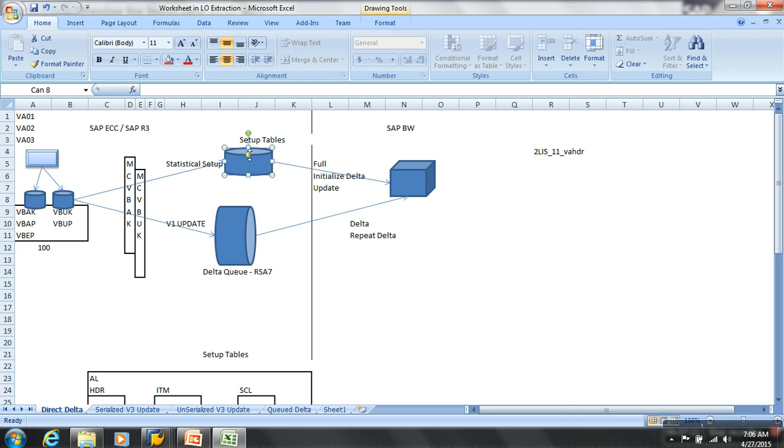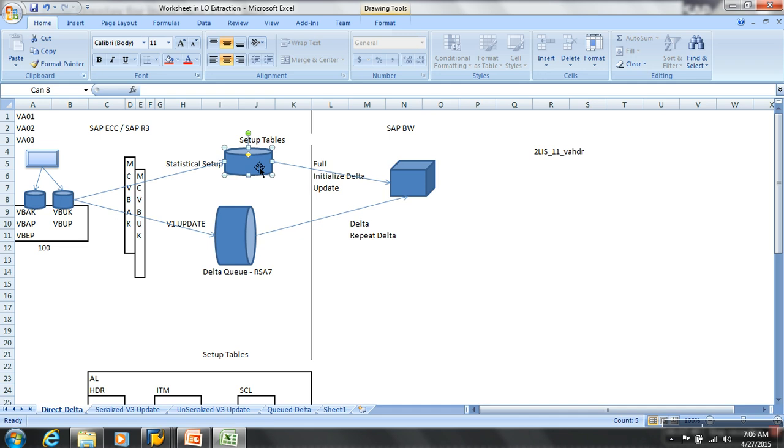But just understand the steps now. Okay. So then what do I do? If I need to do delta, I need to do init. If I need to initialize, first before I do initialize, I need to fill the data in what? Setup table. Where is my actual data present? Database tables. Now when I am extracting data from this database table and updating my setup tables, I don't want anyone to do postings. How do we handle that? Downtime. We schedule the downtime, all the users are logged off, no one will be able to log into the system at all. 10 days or 1 month before, we will announce it, so that they can finish all their activities before that day. And once the day comes, no one will be able to log in at all.